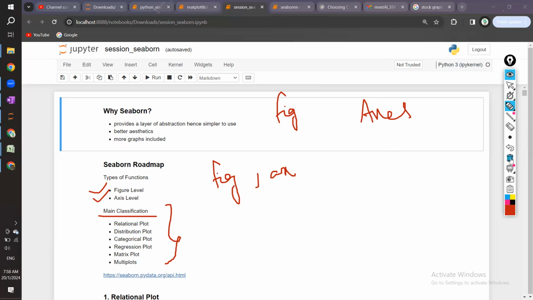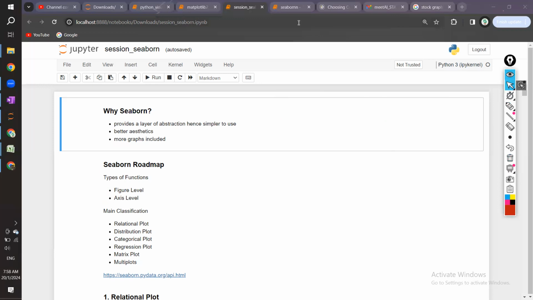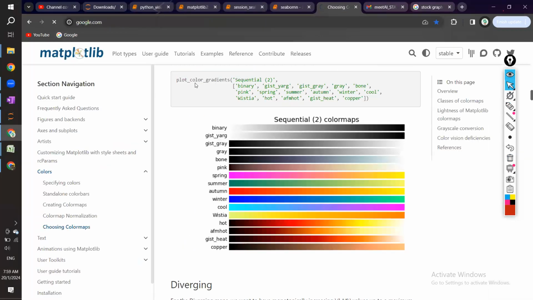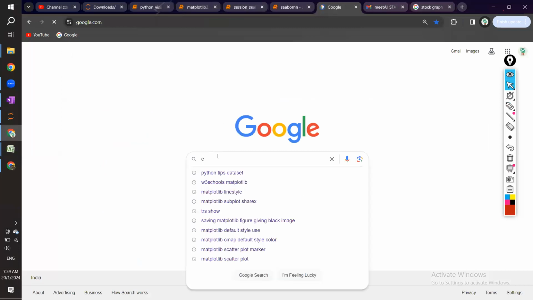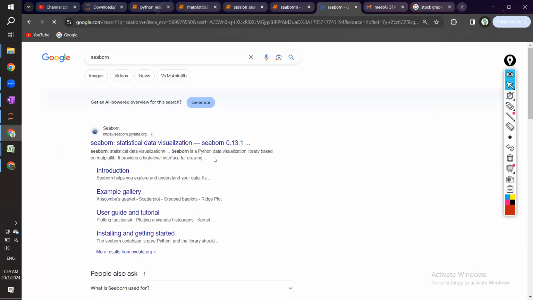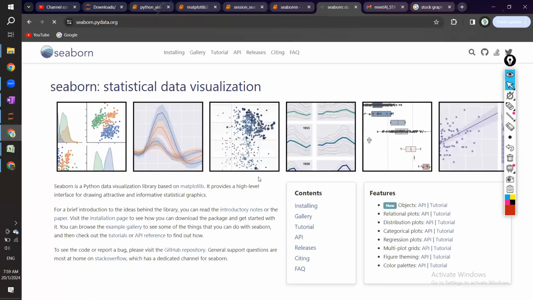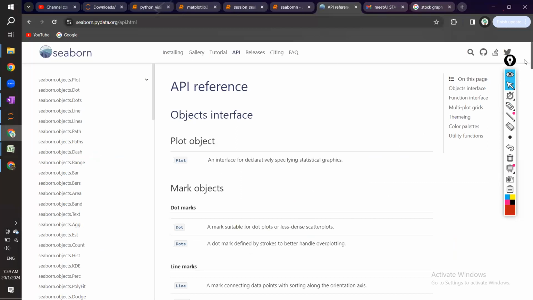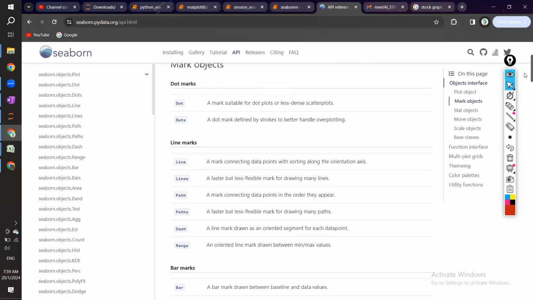I would say we can also see that in the Seaborn official documentation. As I say, always try to follow the official documentation. Over here, if you go to API, these are the different dots.